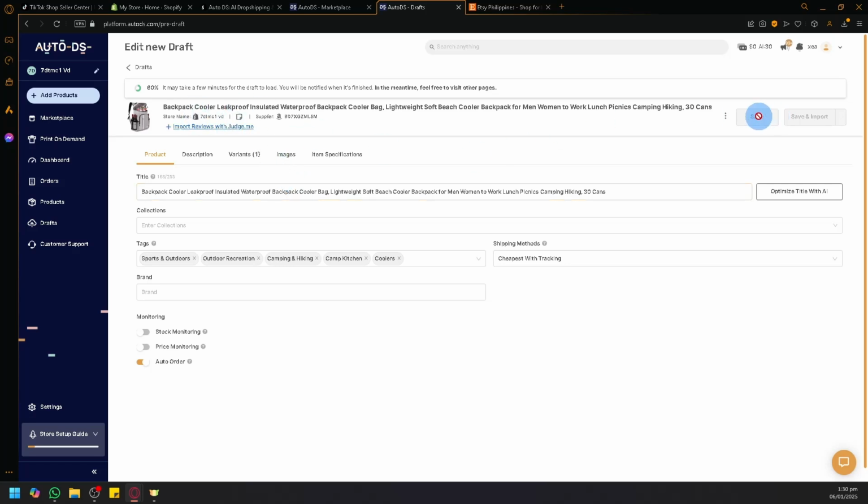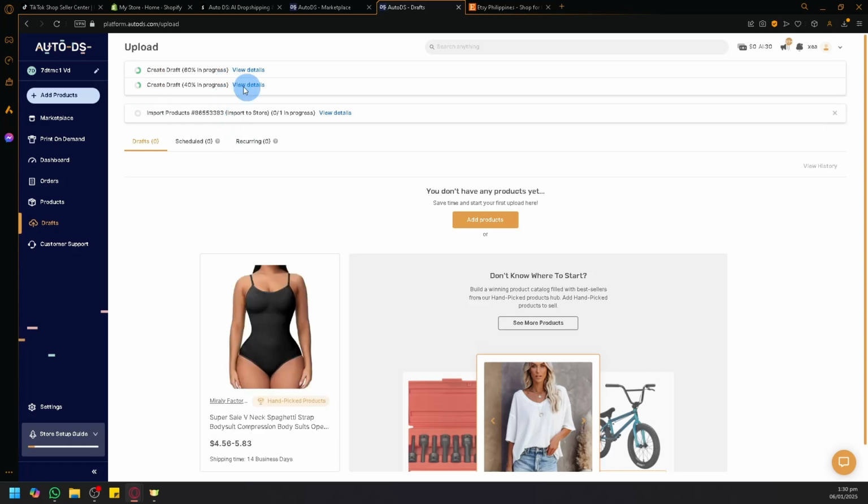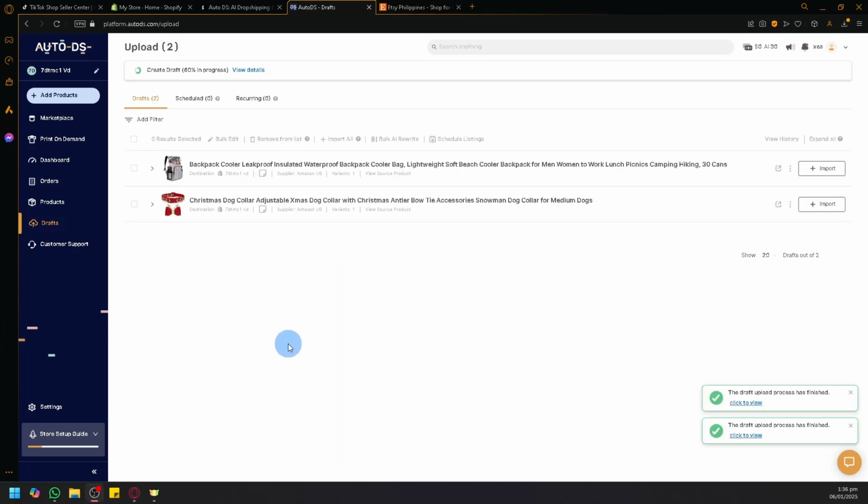But nonetheless, I would like to at least demonstrate to you what it would look like or what happens after you successfully import it. But it's being a bit slow right now. So let me give it a few minutes and I'll get back to you. So there we go. As you can see, this is what it would look like after successfully importing something or adding to your drafts. So you can now do your modifications that you want to do.